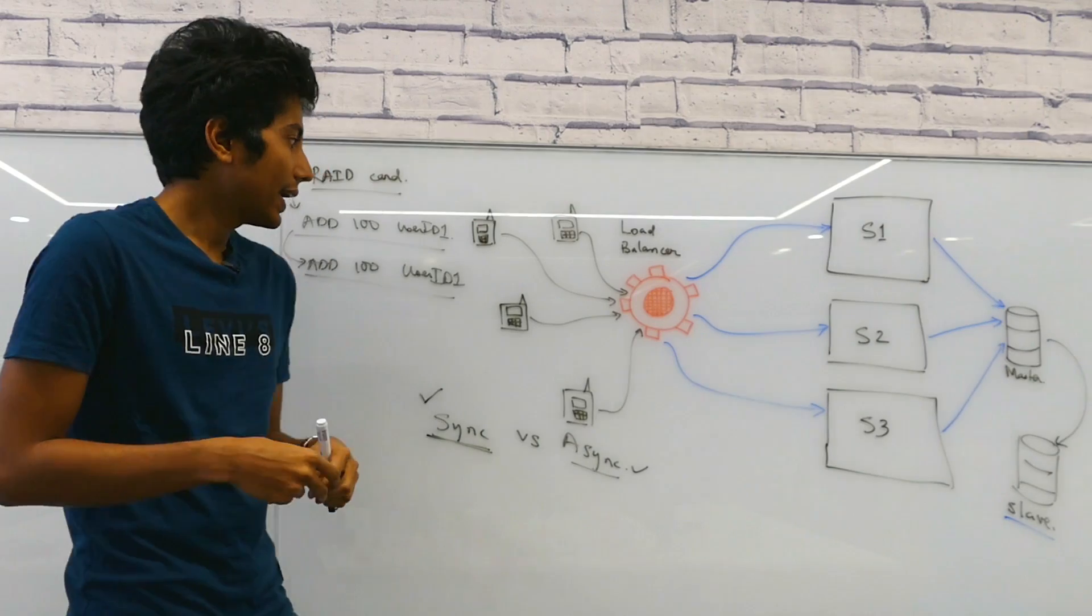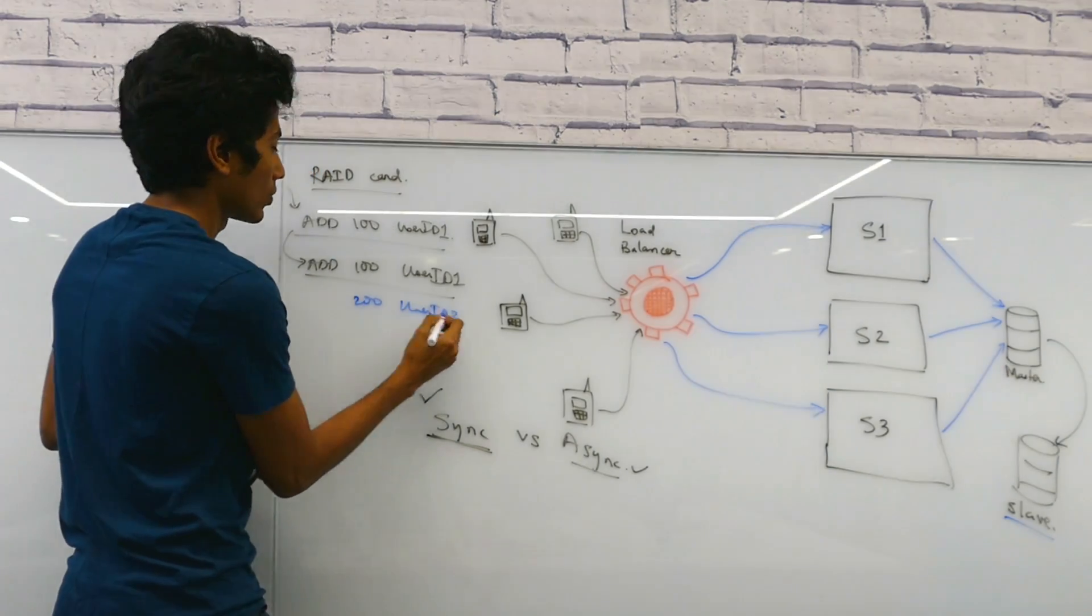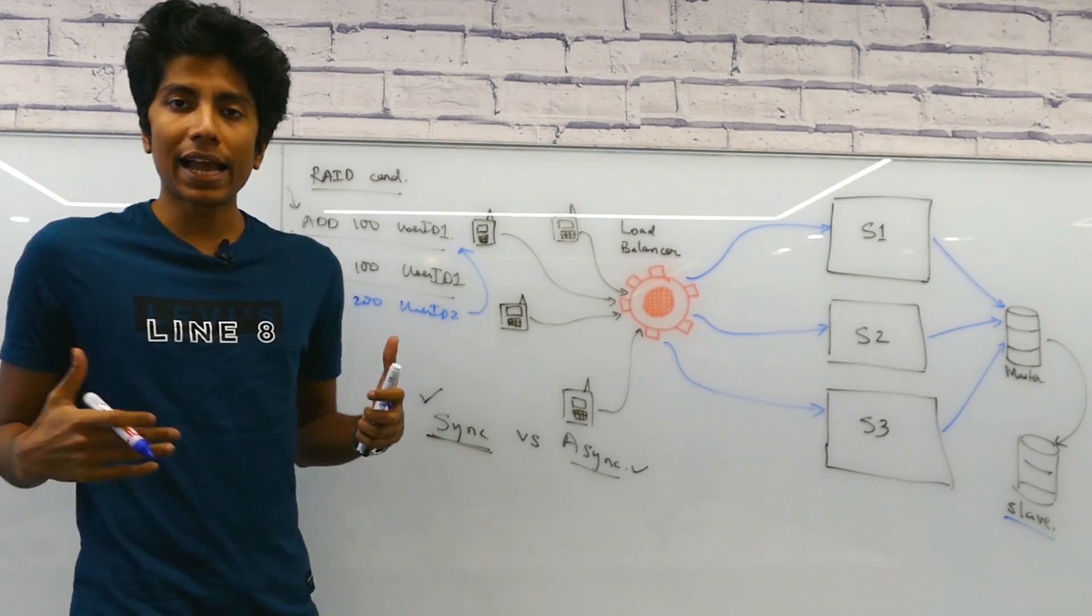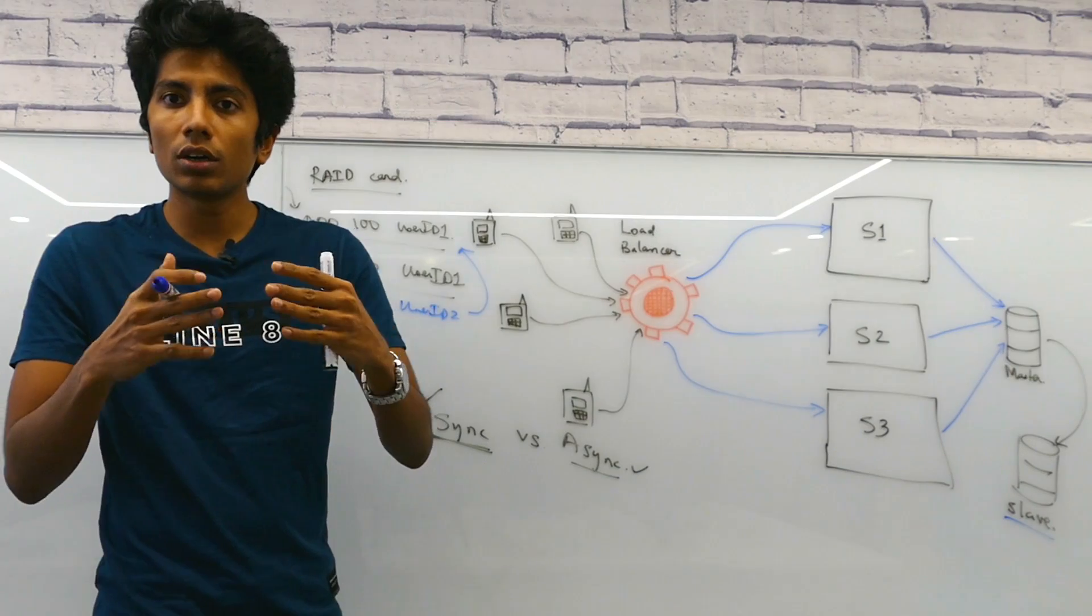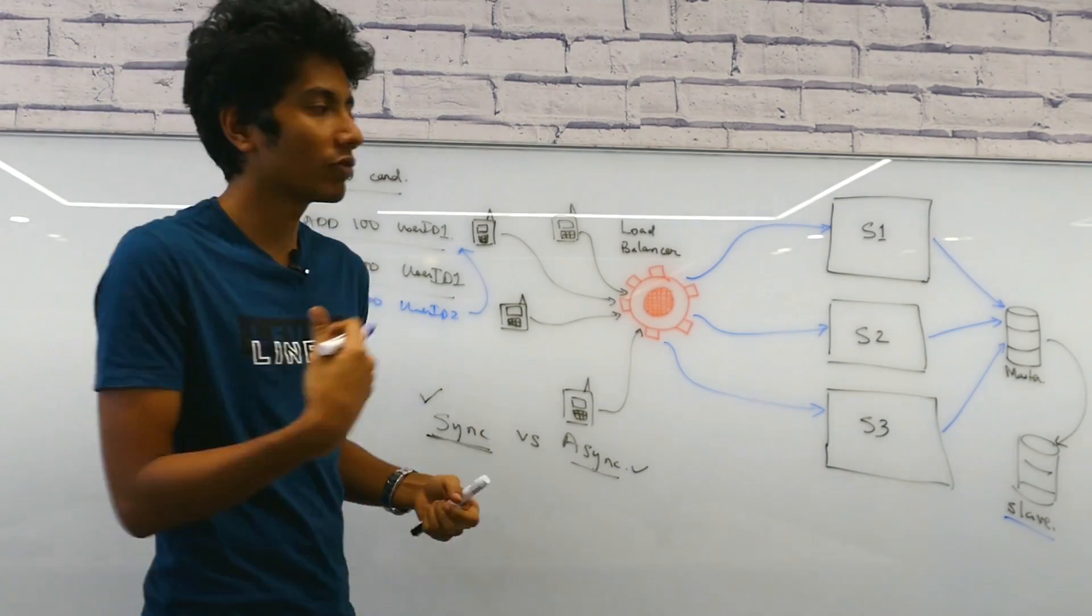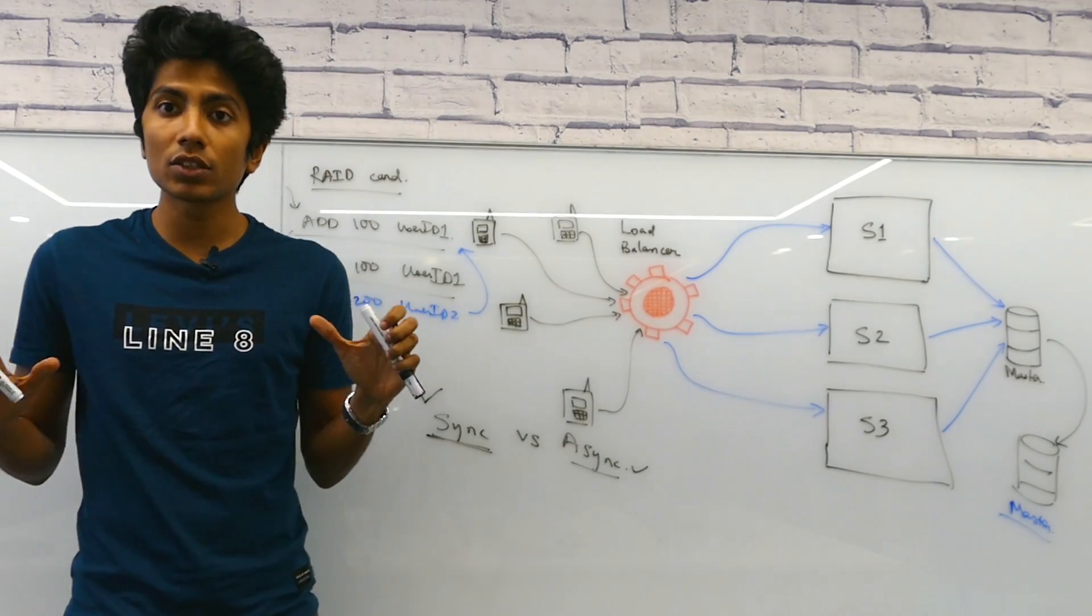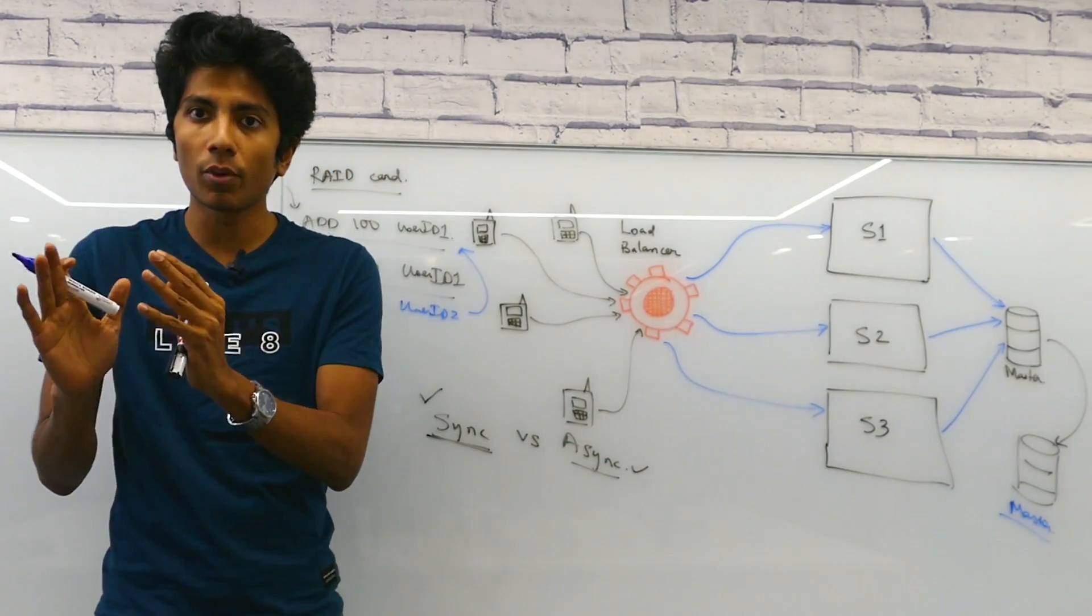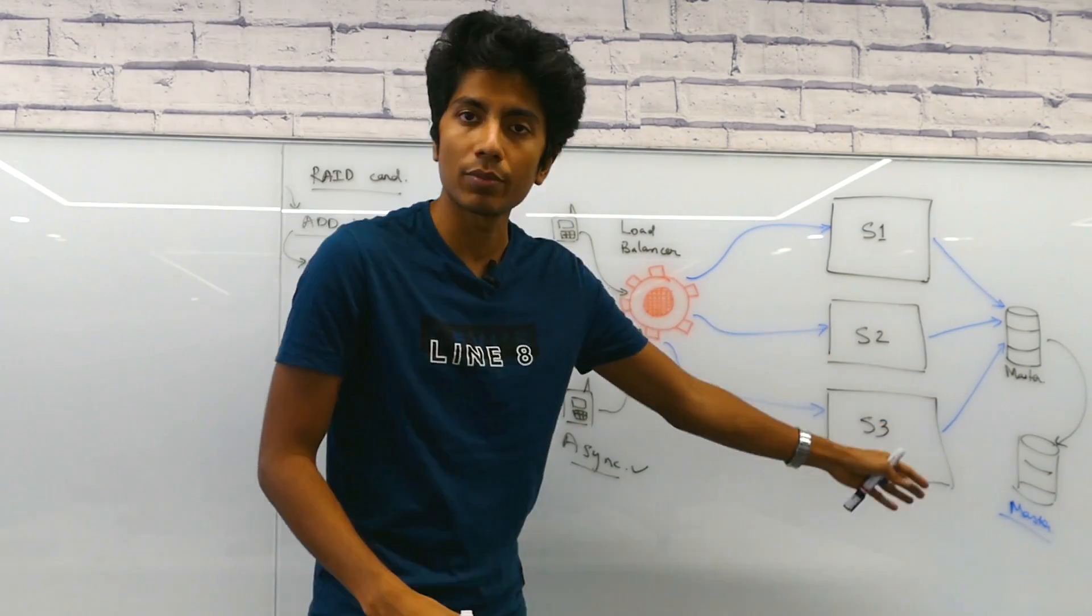The second thing you can do is actually allow this. Allow that add 200 to user ID 2 and propagate this to the master. In this case the slave has actually taken over the role of the master and it's no longer a master-slave relation but it's a peer-to-peer relation. In which case both of them are masters. The key point here is that the master is the only person who can take write operations. So any database copy which is taking in write operations is a master. So over here we have a master master architecture.